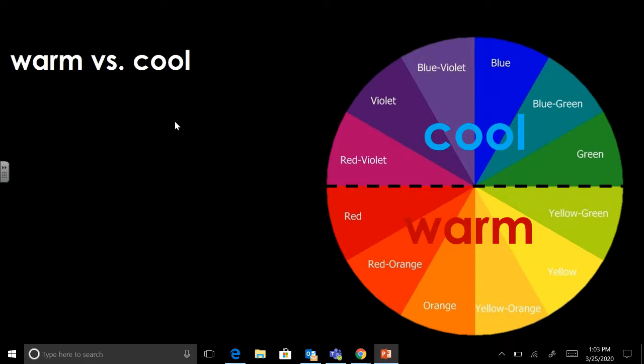This is probably the most basic color scheme that people choose, is cool or warm. So just write down warm and cool. That is an example of how you would choose different colors, maybe based off of their relative warmth or coolness. And just remember that cool colors have that cool feeling, and warm colors have that bright, warm feeling. So simple stuff.